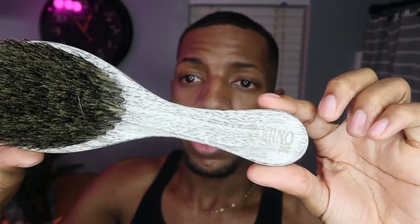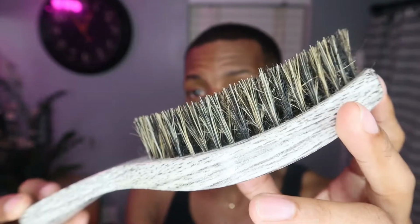Also, I forgot to mention that this is the Torino brush, Torino Pro. Really good brush, highly recommend.